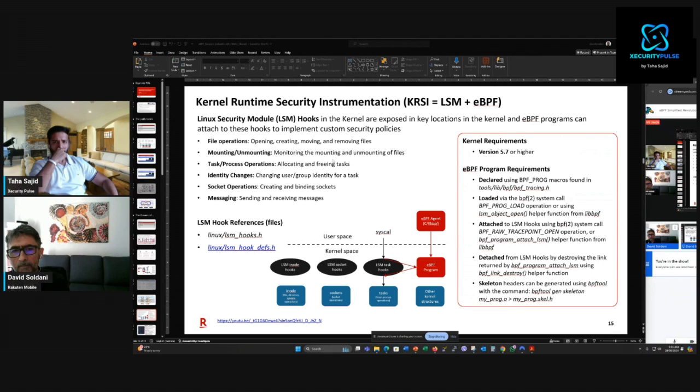Or if somebody is mounting or unmounting files, if you think of the persistent volumes in Kubernetes, or you can see whether somebody is attempting to allocate and free tasks, because you can really monitor the inter-process operations by tapping into the specific LSM hooks, or also play at the socket level.